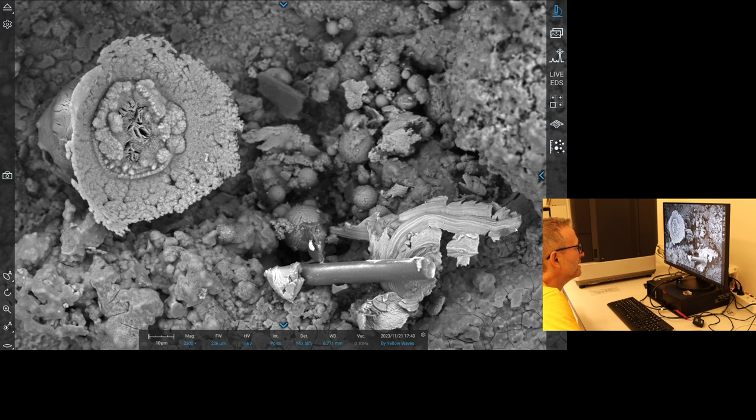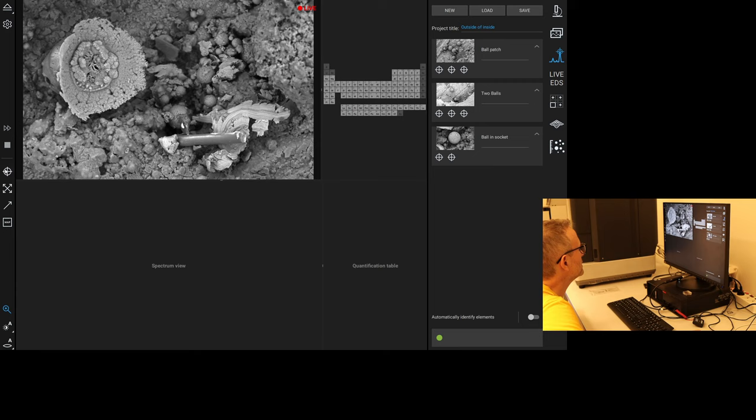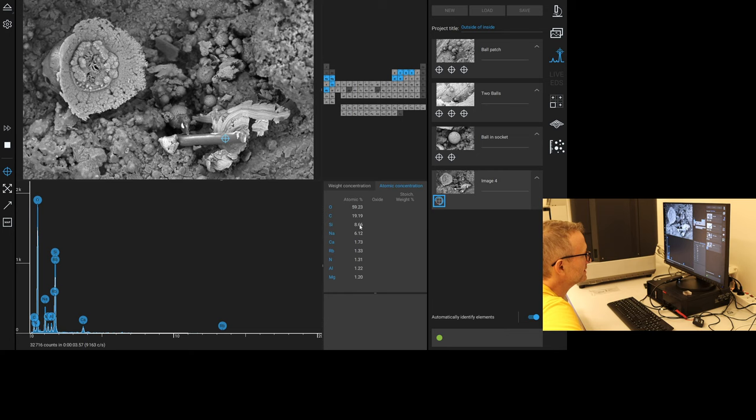But we do see these rods everywhere. What are they? We'll have a quick look to find out what that is. Firstly, it's about 10 microns across. Let's see what this thing is. And does it move? Probably. Yeah, silicon. Sodium, calcium, aluminium, magnesium. We're going to look at a bunch of these and see if that's the same kind of elements going on there. What is this thing here made of?